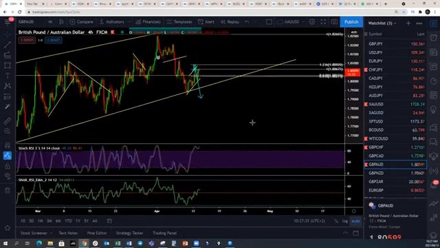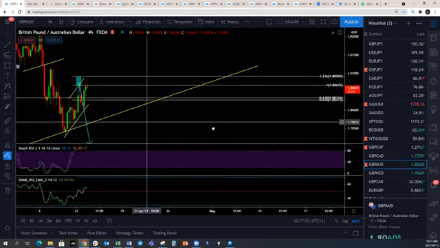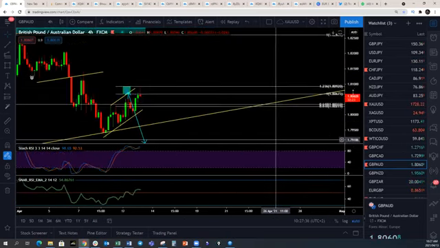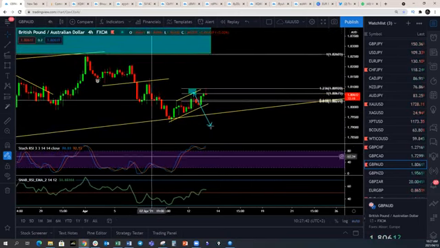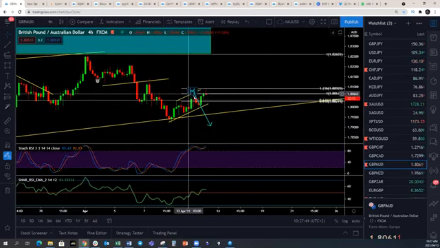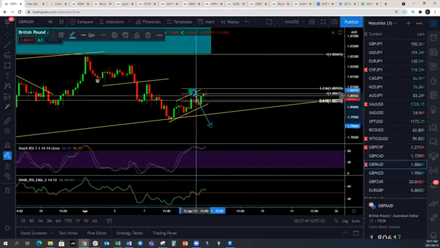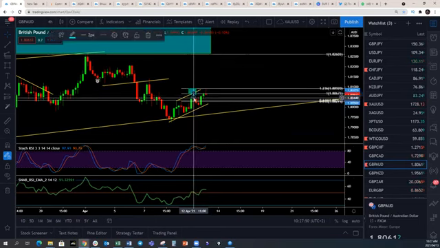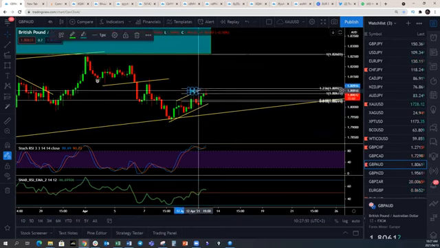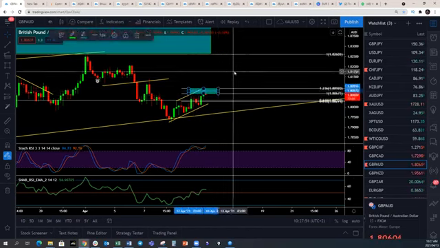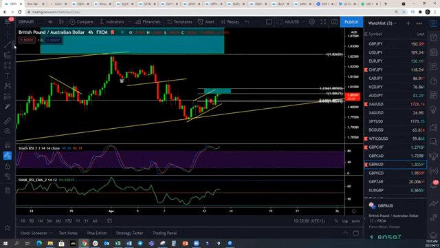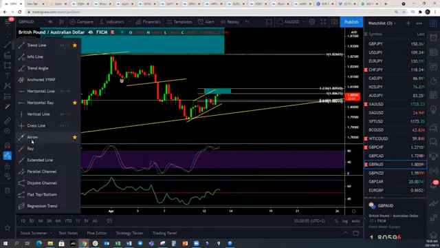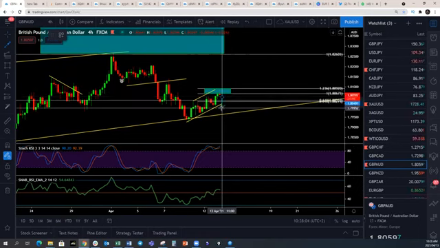So the 4 hour does look like it's got a setup and has gone into the blue box. As you can see, we've got that reversal candle. This is what we looked at yesterday. We can actually take the trade there from the blue box. So we've reached the blue box on the 4 hour and I'm looking to take this one. If you are a conservative trader, you'd want to wait for the 4 hour to break below here. Then we're looking for downside.